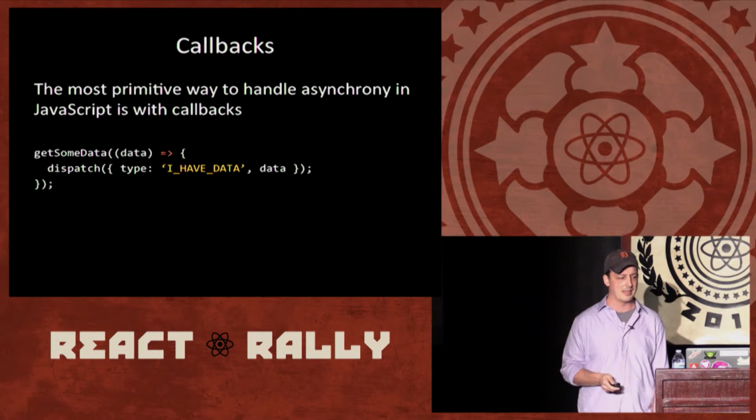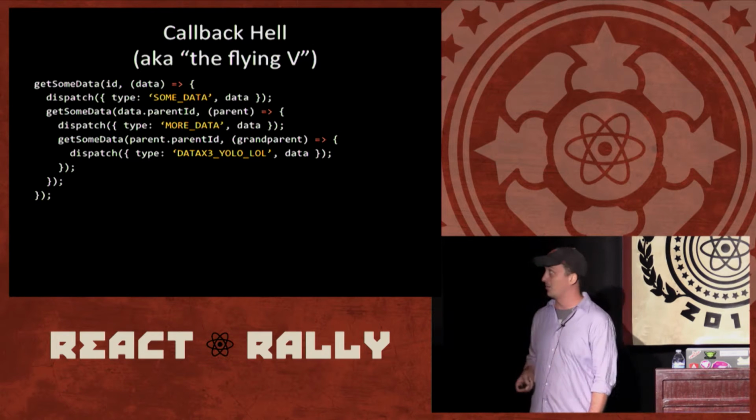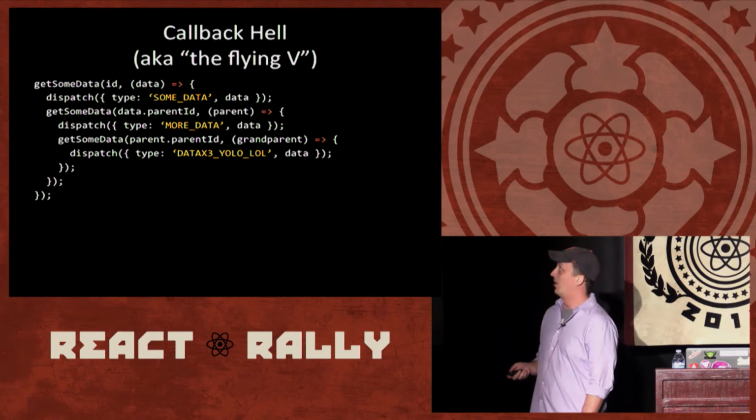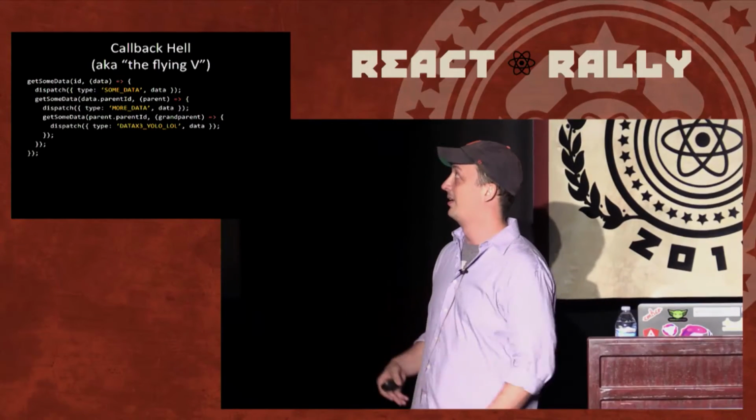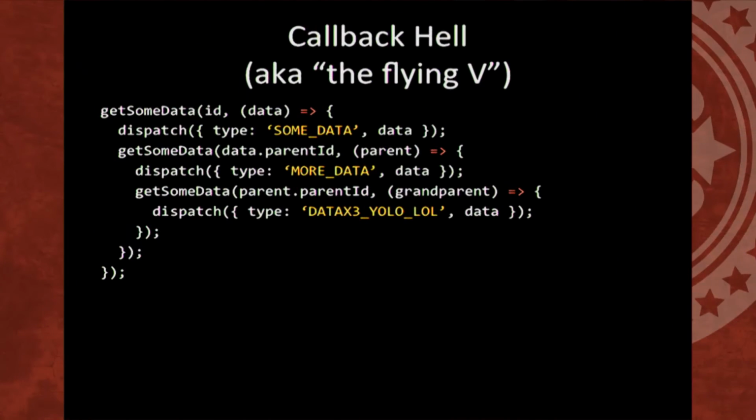The problem with callbacks is, there's a few problems. One is you hit Callback Hell, which I like to call the flying V because it makes this cool wedge shape. So it's like a contest to see if you can get over your 80-character limit with that. The other problem, that you can't see in here, it's kind of hidden, is how are you going to propagate errors through this? If there's an error that happens in the middle there, what do you do with it? So those things get a little bit more difficult with this sort of thing.